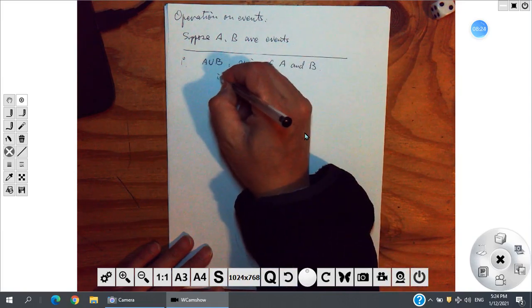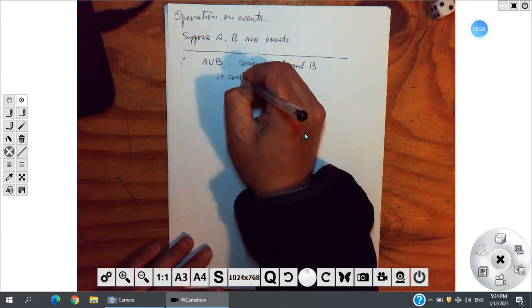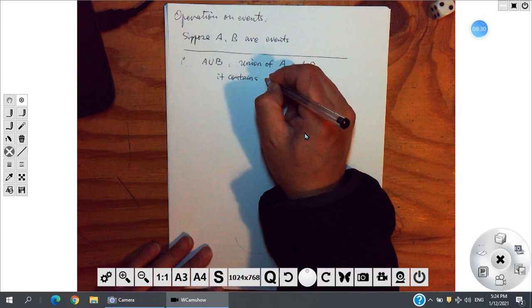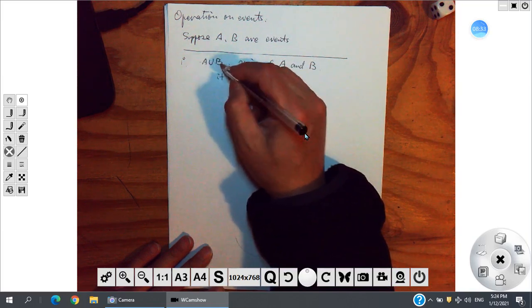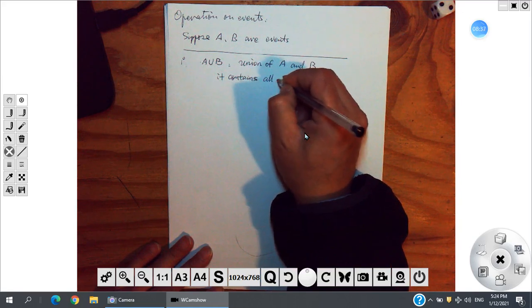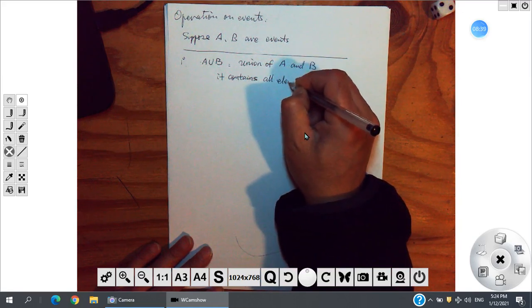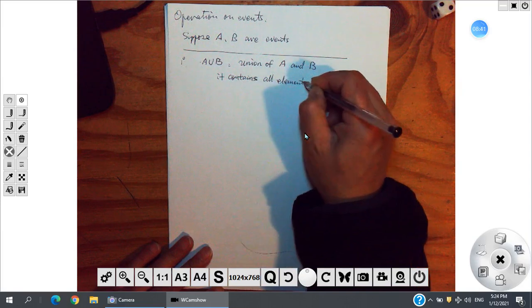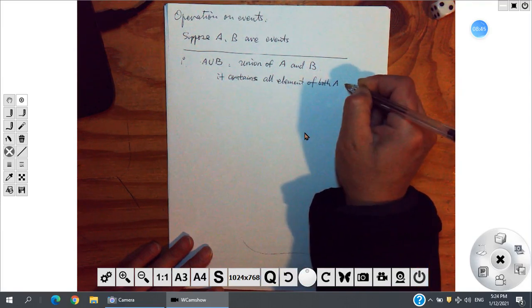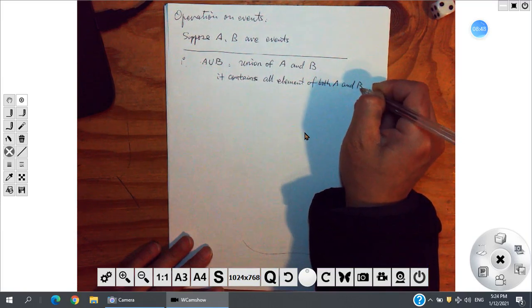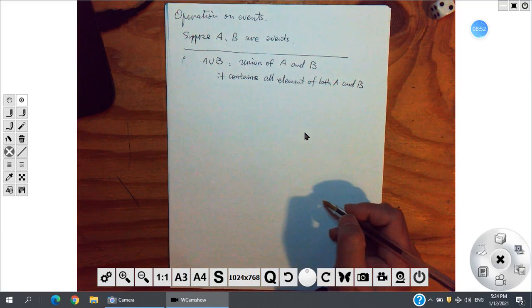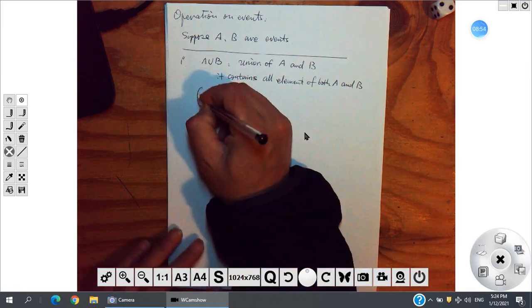It contains all elements of both A and B. Okay, so I still use the example.